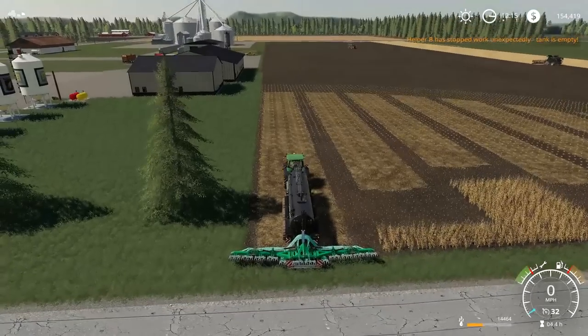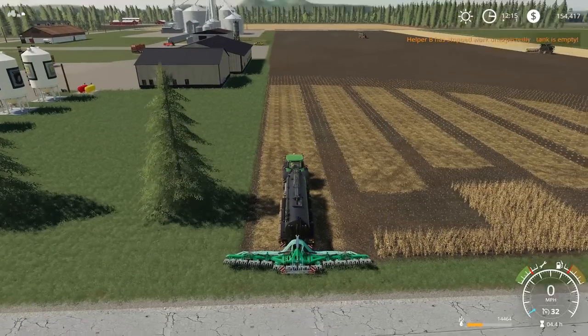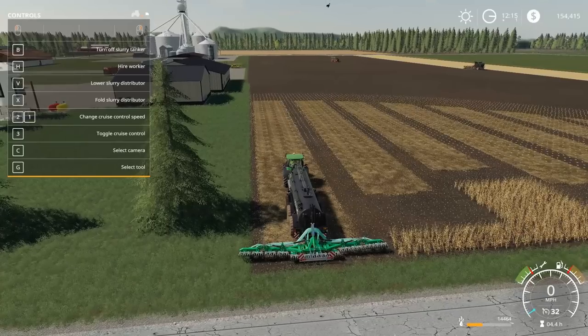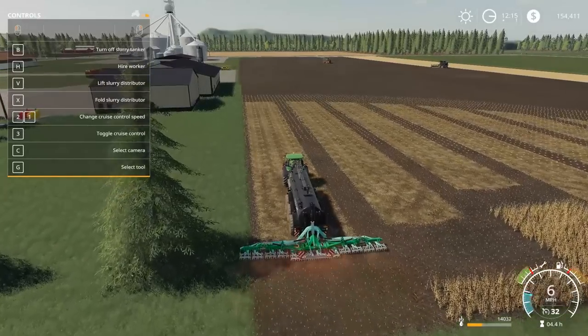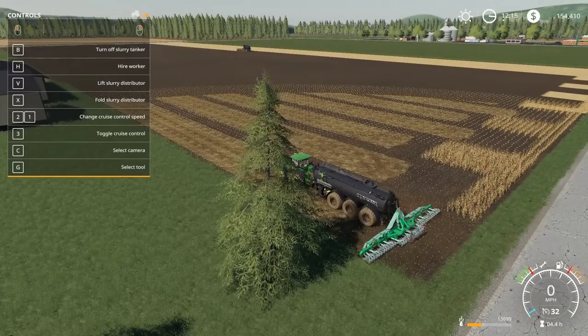Helper B is almost better. Stock tank is empty. What? Huh? Turn on the slurry. Lower slurry.